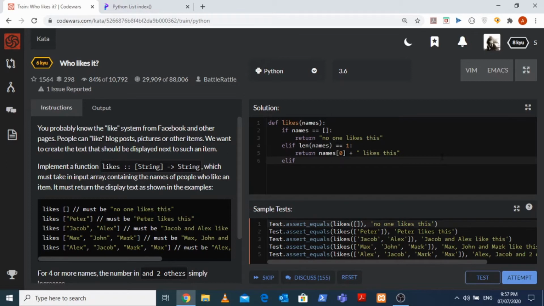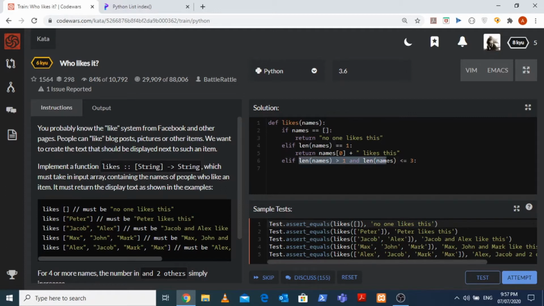Else if length of names is greater than 1 and length of names is less than or equal to 3. This statement right here, we can actually jam pack both into one statement.